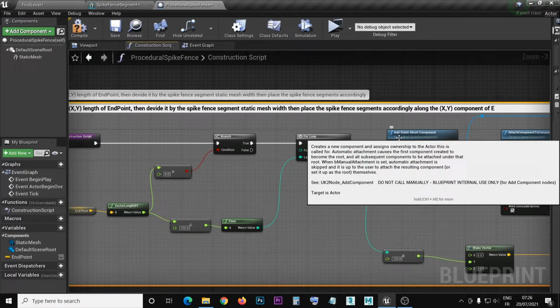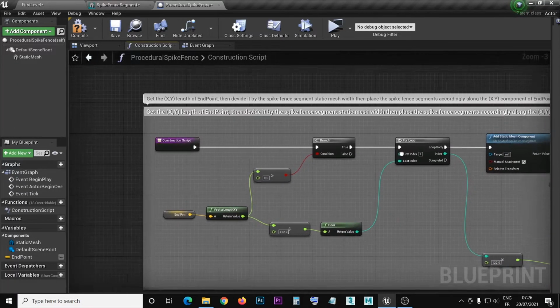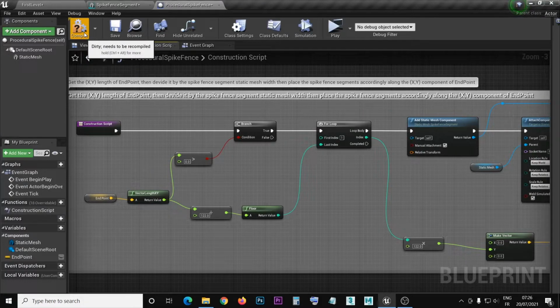Of endpoint. That should be it for the comment.